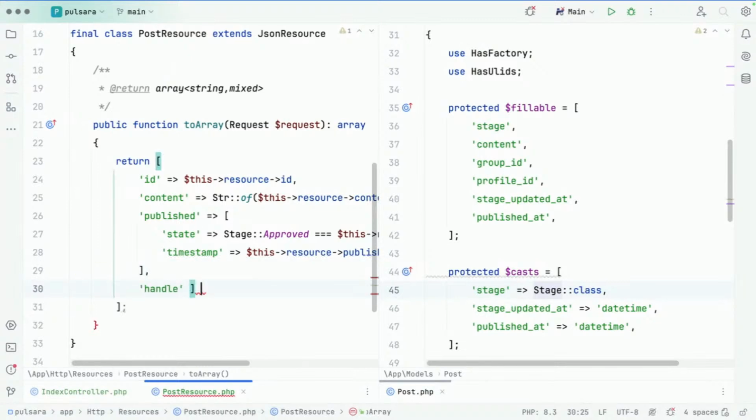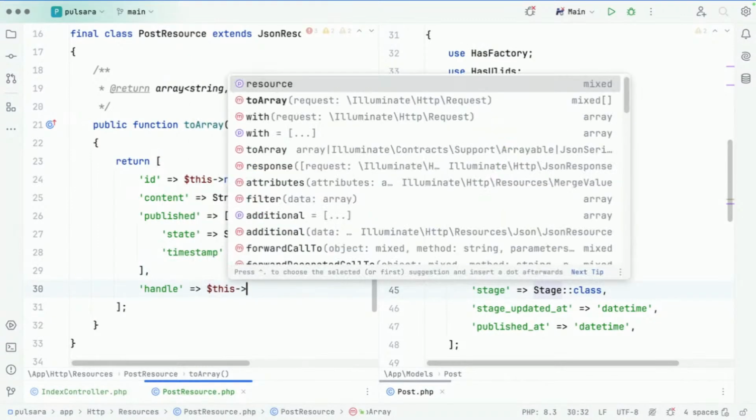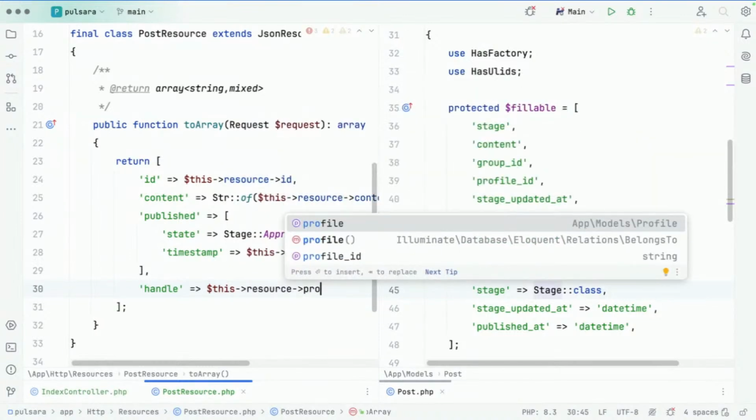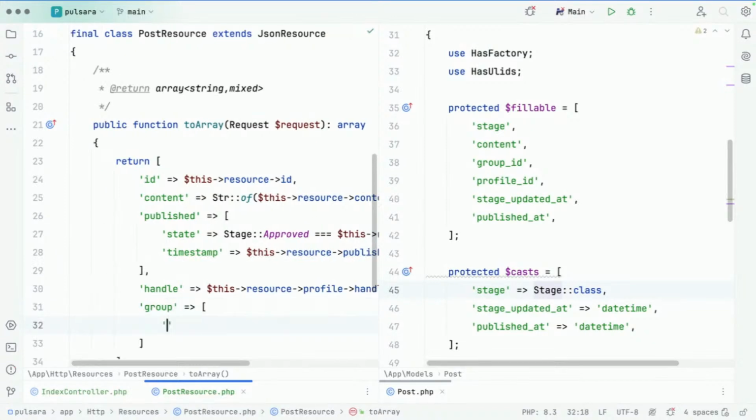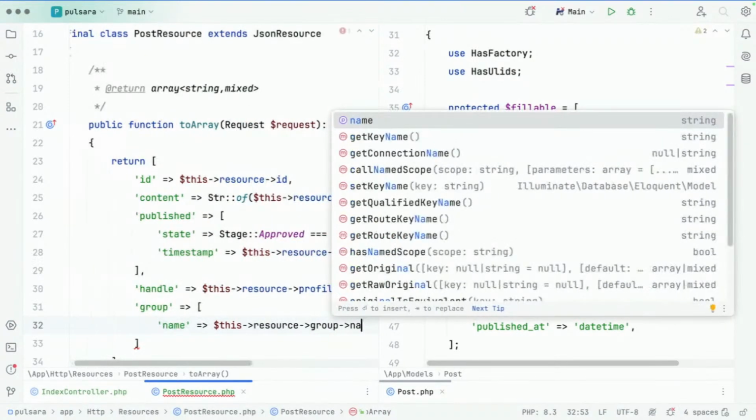Then we're going to say handle is this resource profile handle. Who was this published by? What's published? Who published it? Where they published it? The group it was published in, we're going to say name, this resource group name.